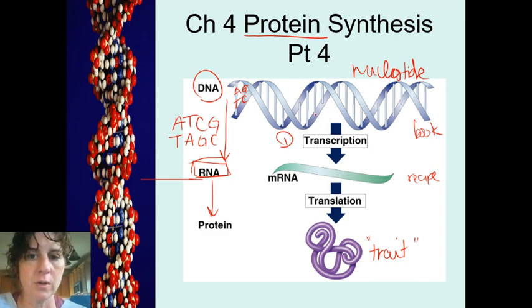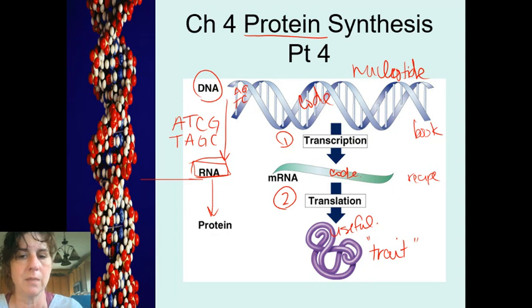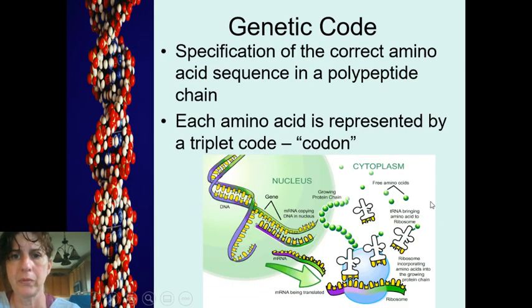First, like I said, transcription is making the messenger RNA. We're going to talk about it first. And then translation is taking code. So this is all code, right? We made another code, and then we're actually translating it into something useful. And useful is the trait, something that the cell, something that the body can actually use. So let's get started on that.